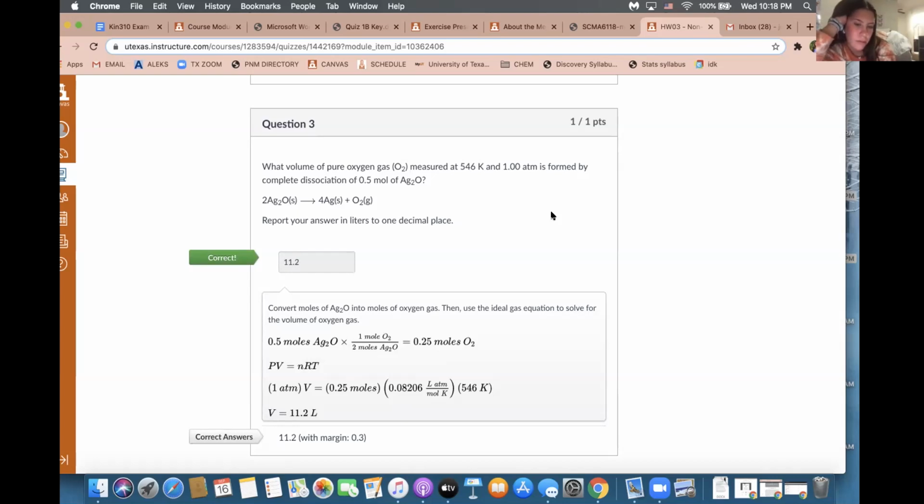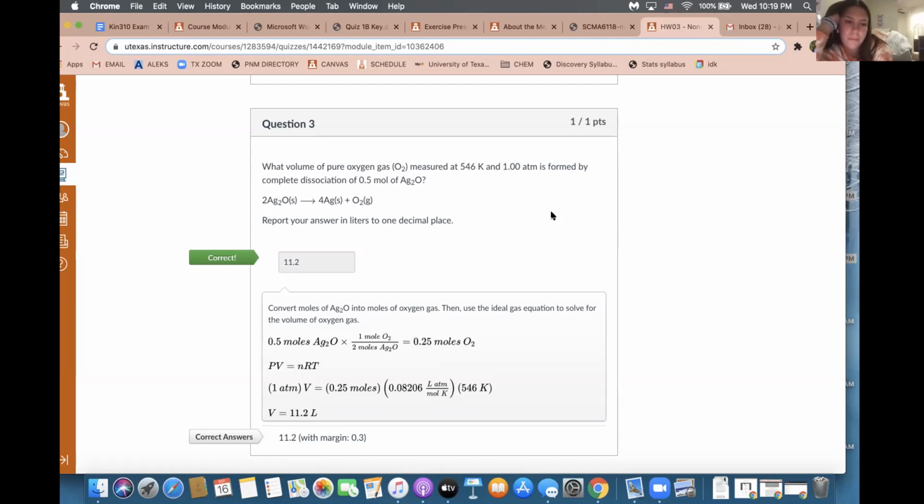Yeah, the very first thing, probably the hardest part of this, is finding the moles. Why do you do that? It's pretty much that you just have to do it. After you have the moles of O2, you just plug and chug. But sometimes, what if they both had a one coefficient or no coefficient? Okay. Then that doesn't really help if it's one to one, you know?